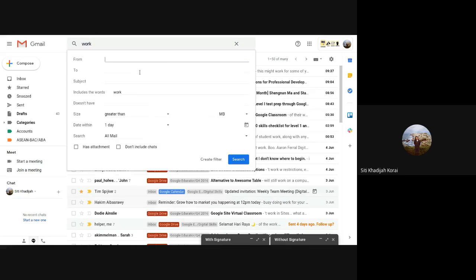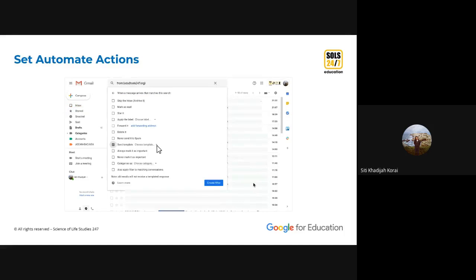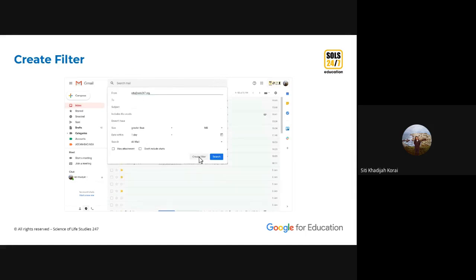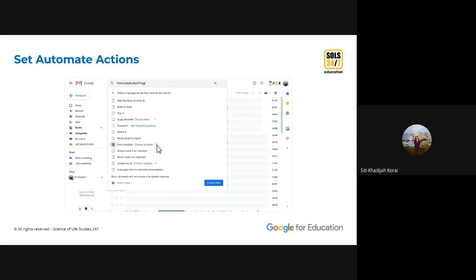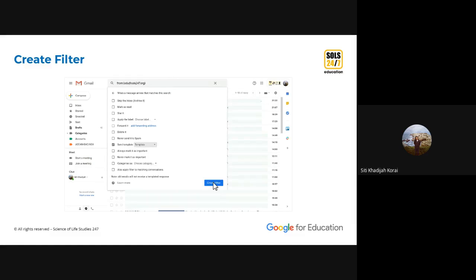It's totally up to you, but you must have at least one criteria, else it will not be able to filter. Again, don't forget, it will be create filter. Ensure that you tick on send template, then choose your template and then create filter.